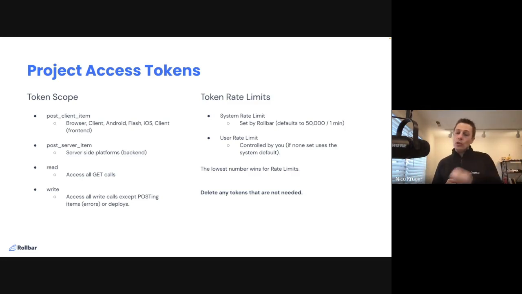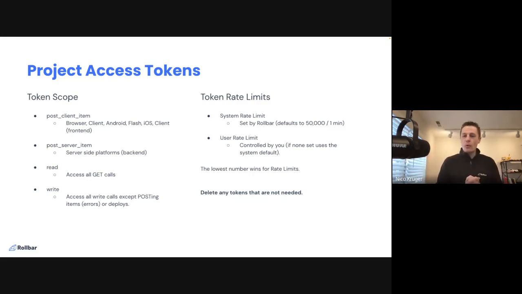User rate limits are what you control on your side. So if you have a large spike in traffic or a problem and you know what it is, but you just want to stop some of these errors coming into Rollbar, you can set a rate limit on that token. Many times we highly recommend creating different access tokens for different environments. So remember, you have a Rollbar project, a project has access tokens. Let's say, for example, you have a dev and a QA environment. Use your access tokens for different environments, highly recommended. Have a different token for production. And we recommend if you're in dev and QA, maybe you want to rate limit there. Don't rate limit in production so you can get all the errors that your users are running into.